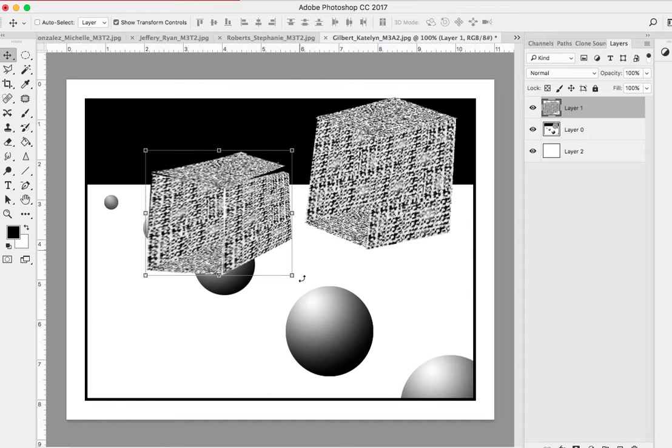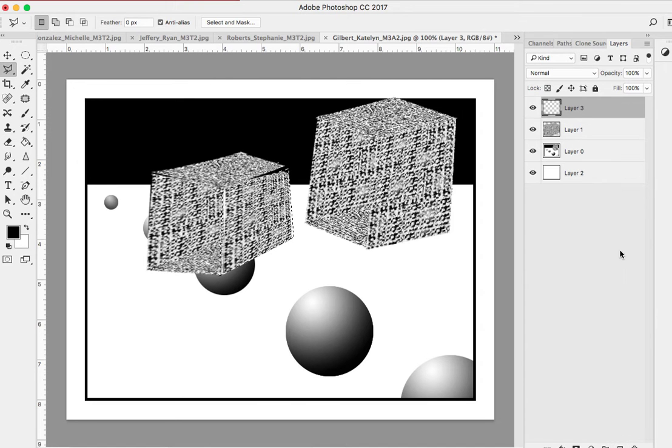So then with this one, I would look at the lighting, and I would give it the same kind of lighting as the cube. That means that this side is going to be a little bit darker. That's why it's so important to do everything in layers. So let's say you select this side of the box. There's a lot of different ways to do this. You can even just burn it in with the burn tool, but I'm just going to copy this and put it on a different layer.